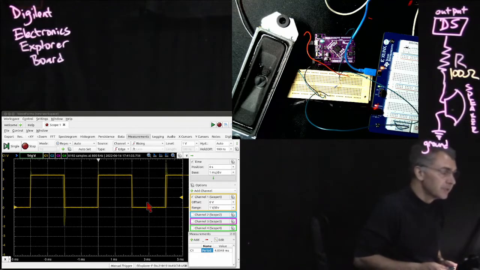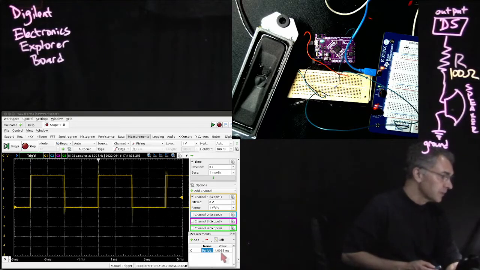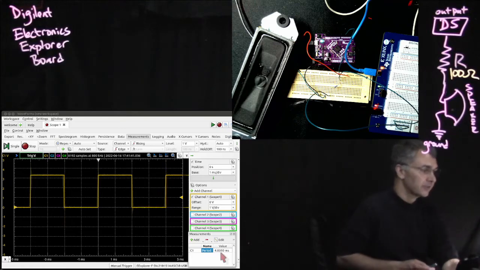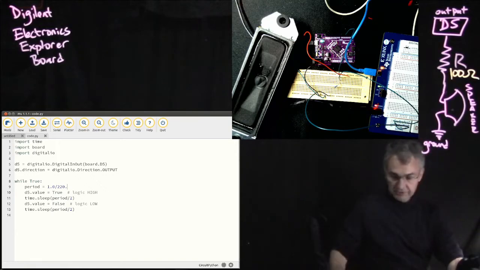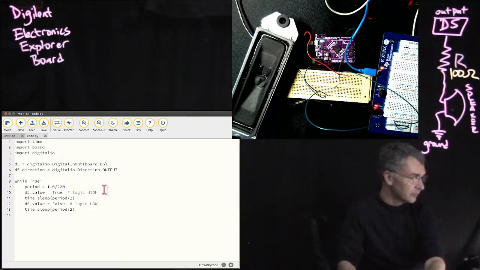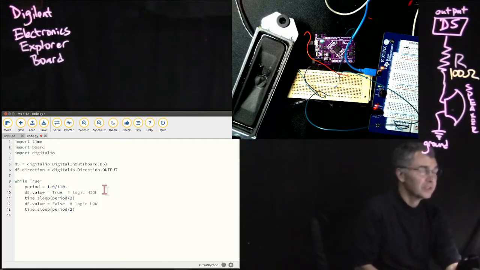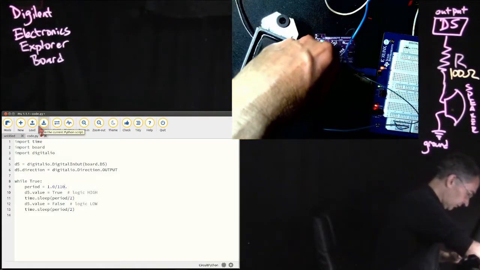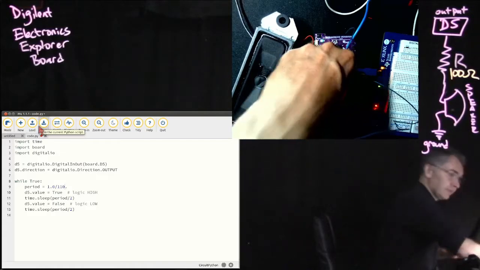So this measurement claims that the period of our waveform is just over 4 milliseconds, 4.005 milliseconds. And if we go back to our Python code, our Python code was looking for a period of about 4.545 milliseconds. And it seems like we got more like 4.005 milliseconds. And if we change this to, let's say, 110, in principle it should be an octave lower. So I'll play the old version and we'll compile the new version.